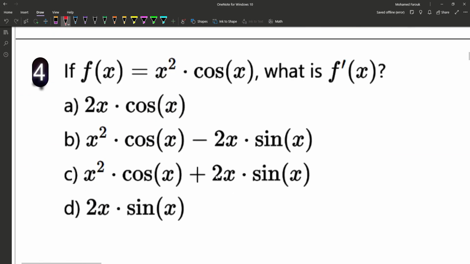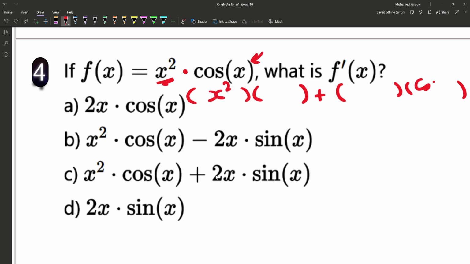Next one. Okay, I'm sorry for this one. The correct answer is not here, so we will solve it together inshallah, and we will see what the correct answer is. At first, this is a multiplication of two functions, so we will get the derivative of the first and keep the second the same, and then we will add the derivative of the second multiplied by the first function. To make it easy for us, we'll make an addition and then 4 brackets, 2 before the addition sign and 2 after the addition sign. Let's keep this one the same at the first bracket, and let's keep this function the same at the last bracket. And then we have x squared.